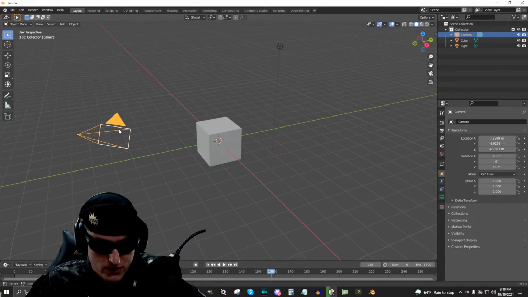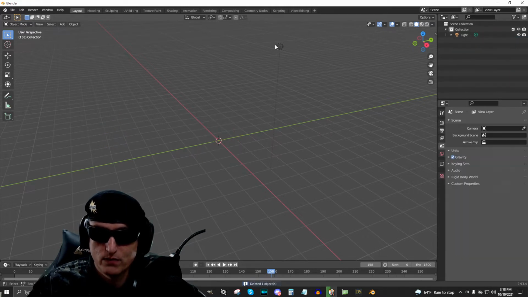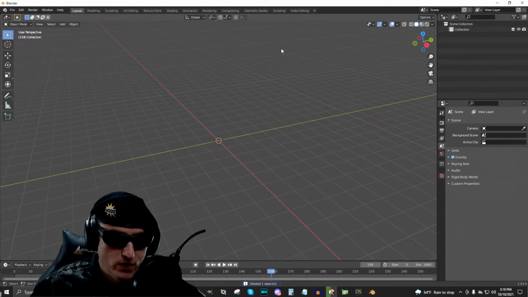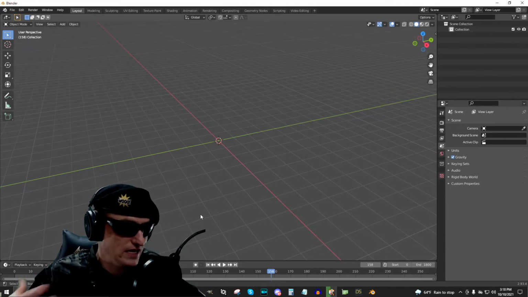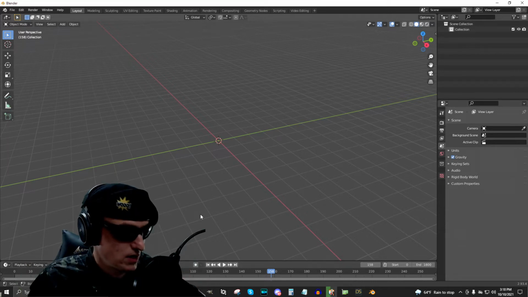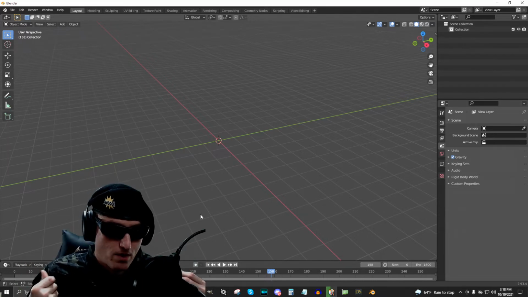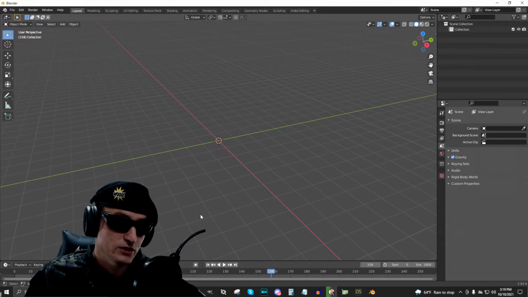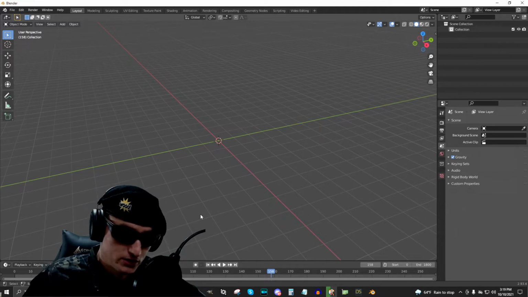So we're going to just delete the camera. We don't need that. We don't need the cube, and we don't need the light. We might want to use those if we wanted to demonstrate lighting and create some lights in here to see how it's going to look, but that would just be based on what we would see from the Eevee and the Cycles render engine, and we're going to be using the NVIDIA render engine, which is different.